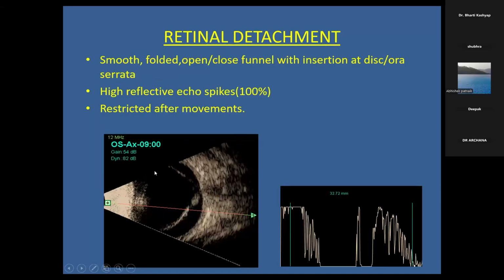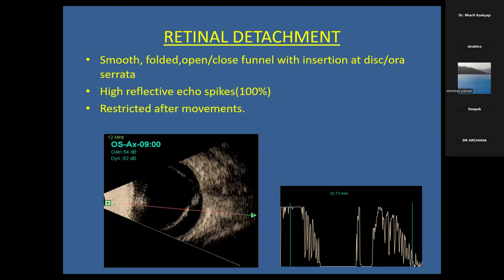So let me just remind you once more, whenever we combine this B scan and A scan together, we call it echocardiography. Most of the OPDs use both of these, so that the B scan pictures and the A scan can be collaborated, and it gives us a much clearer picture of the kind of pathology that we're dealing with.